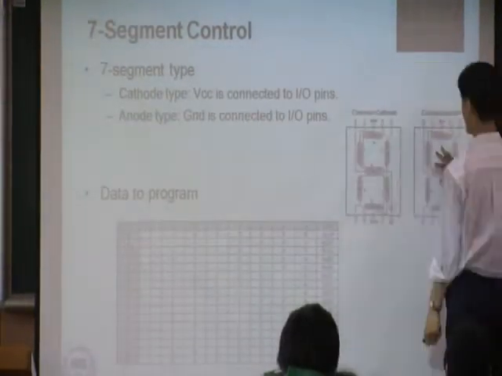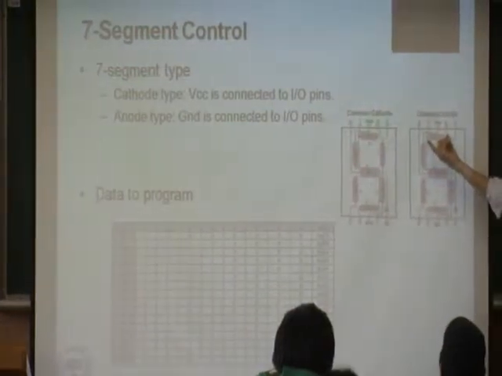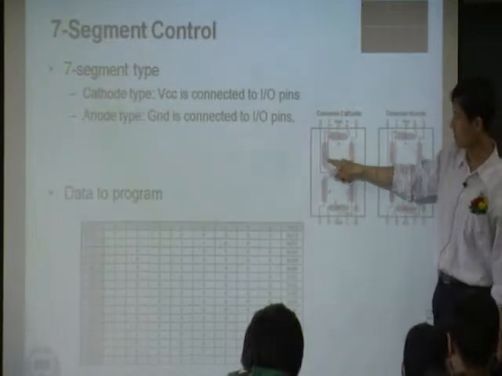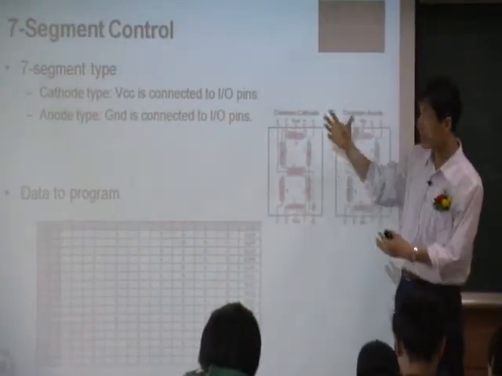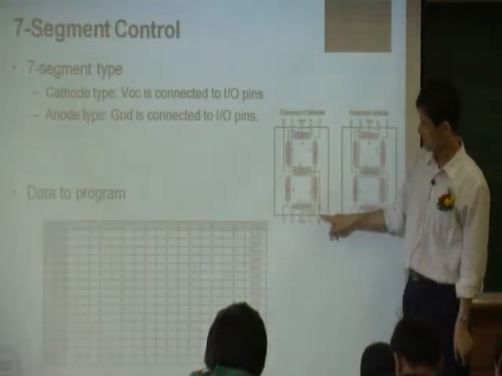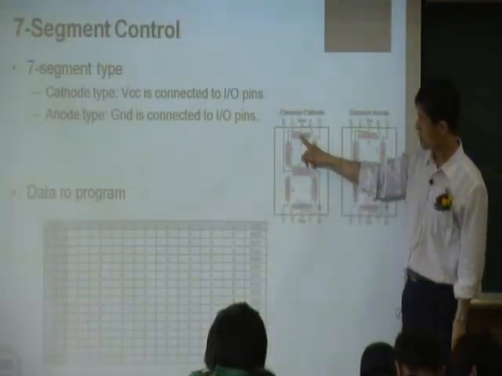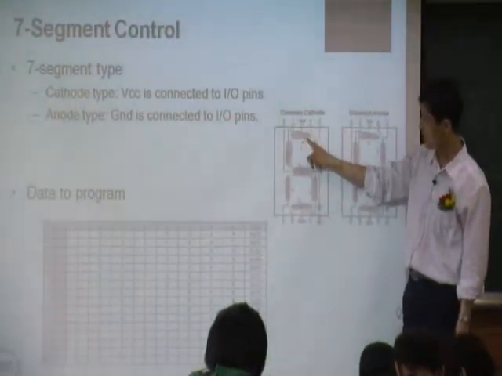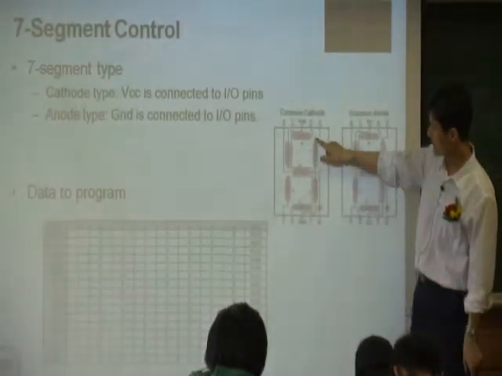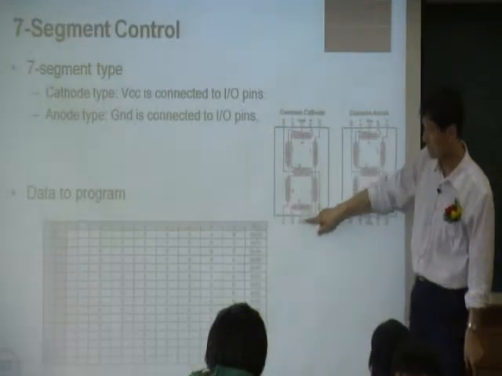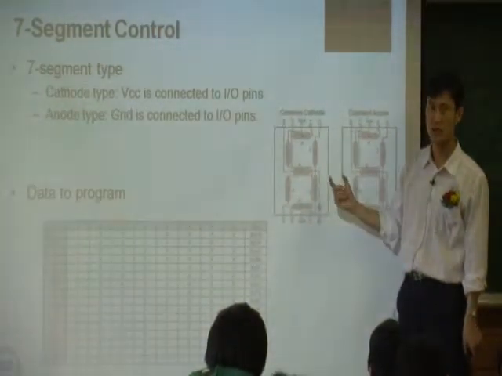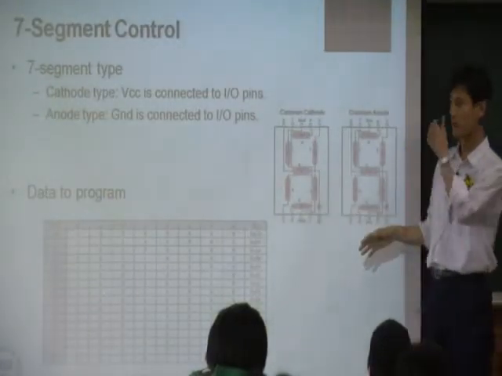If you look inside, each of these is a simple diode. We have 8 different diodes. That's actually what it looks like. For each of them, you have one ground pin, and the other is VCC. Same thing for this one: you have a VCC, and you have a ground. Each of them is an independent diode, but we have 8 of them.